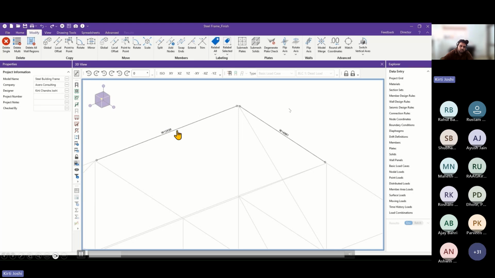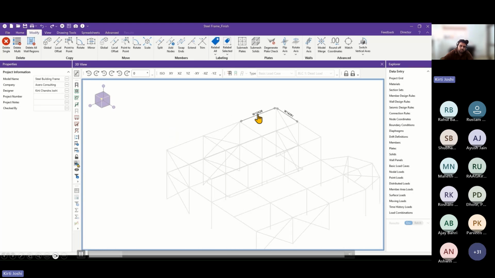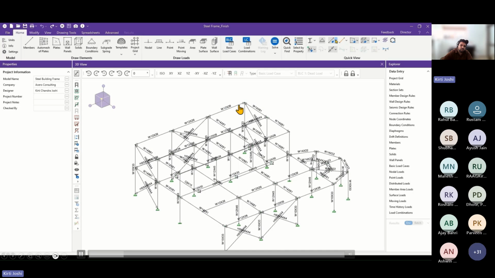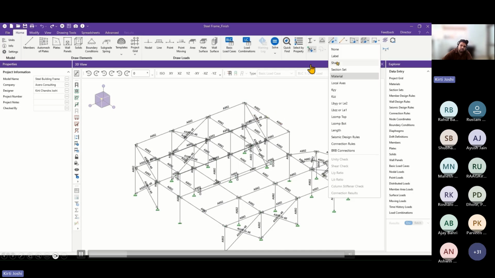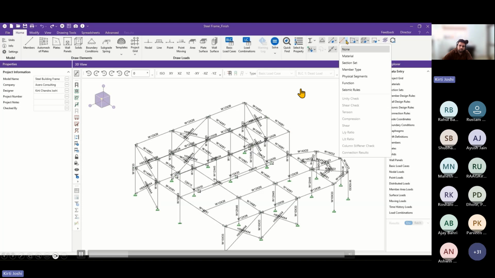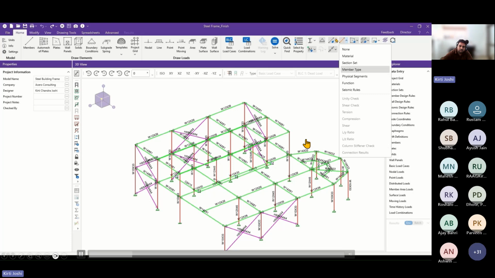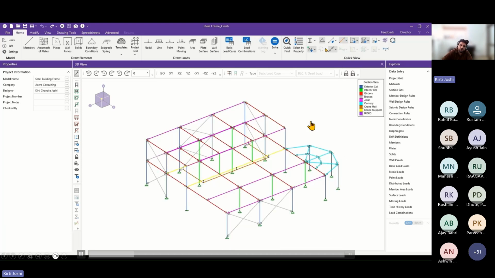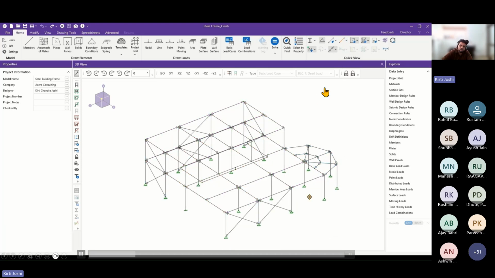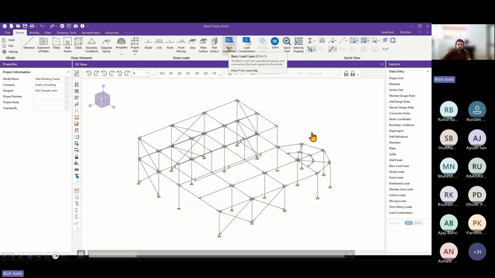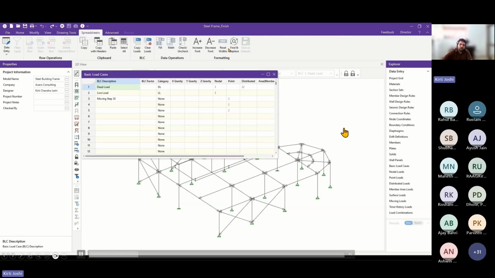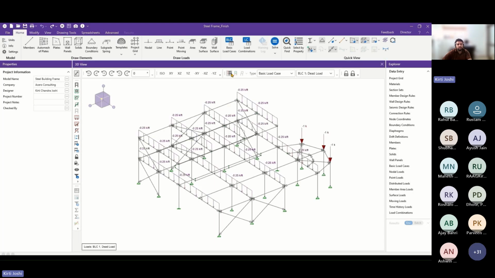I don't need to manually change this, because the mass property within RISA-3D will automatically change your section size, materials, and everything from one section set to another section set, and you can easily see the section set as per the color. That is the most important feature to include in the reports. So you can easily access all of this, like in which view you want to see your models.